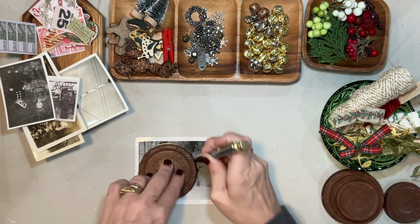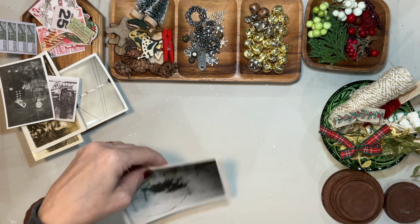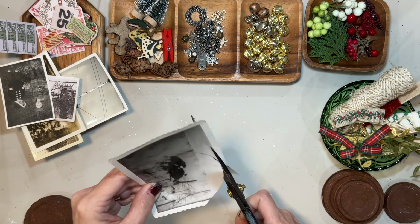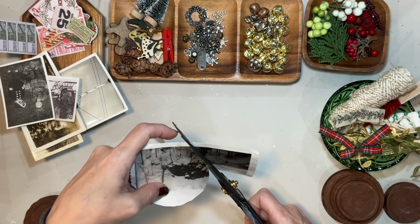I'm just going around this with a pen so that I can kind of get an idea of what size I'm going to need and just cut it out to go on the inside. Now, I do have to end up trimming this back quite a bit more to get it to fit on the inside, but it works fine. And I'm doing that with the rest of these.